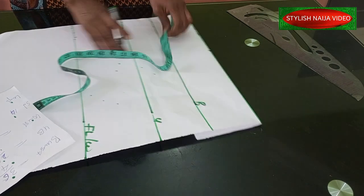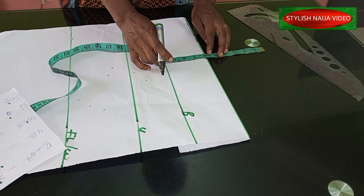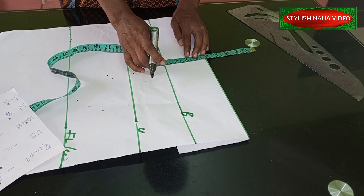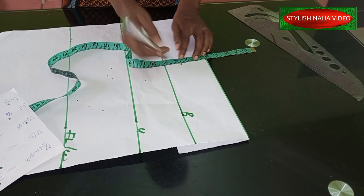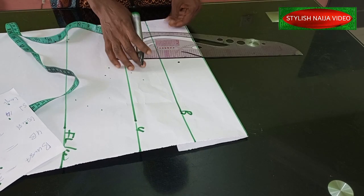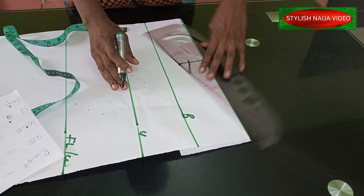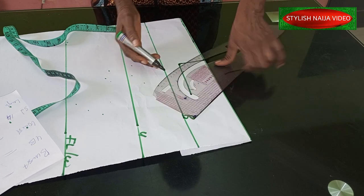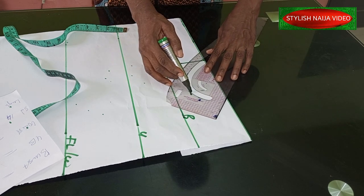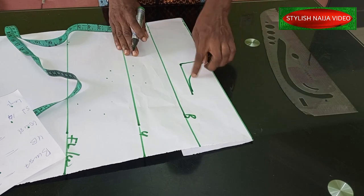I'm not going to add any stitching allowance to it. From this point, I'm going to mark my armhole point. For the armhole, I'm using 7.5. So I'll just mark it like this. So that's for my armhole.